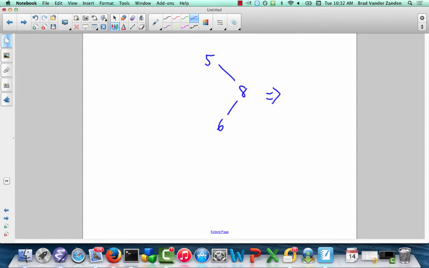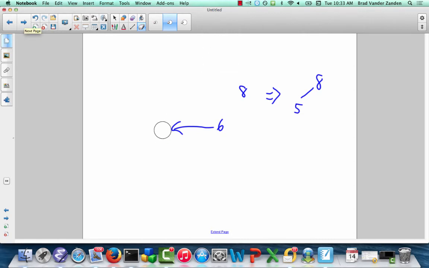So what happens is 5 slides down to become the left child of 8. And now 6 becomes an orphan. Okay, so when 5 slides down, we'll send 6 out to the sidelines.